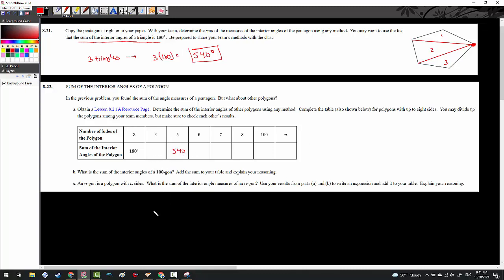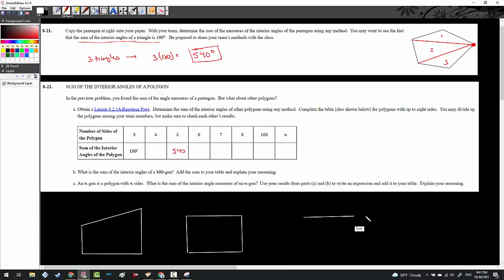Let's go and determine 4 real quick. So I'm going to go and draw a square, or any kind of 4-sided figure. It doesn't really matter. I'll go and draw any kind of 4-sided figure. So I don't know, 1, 2, 3, 4. I'll even do it for a square or a rectangle. That way we all know that it's like that. I'll even draw a parallelogram. And that way we know that it's true for all of these types of polygons here.